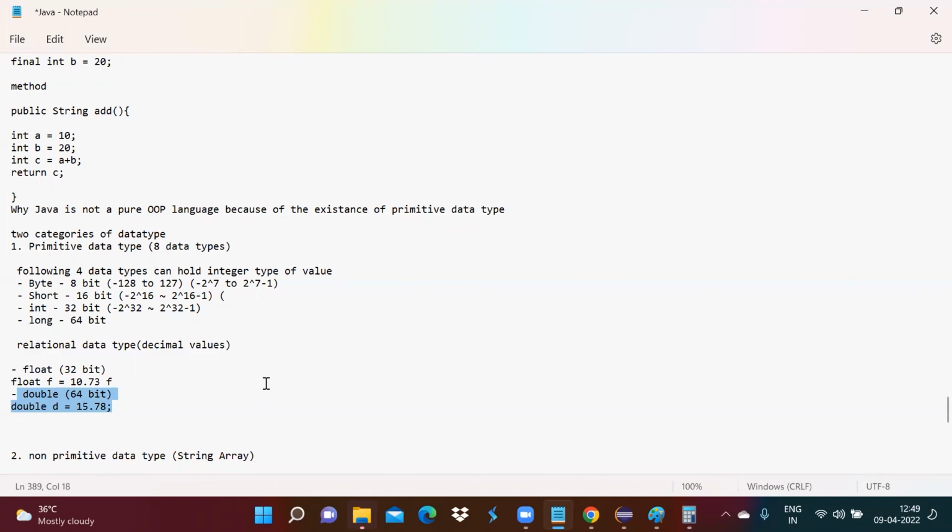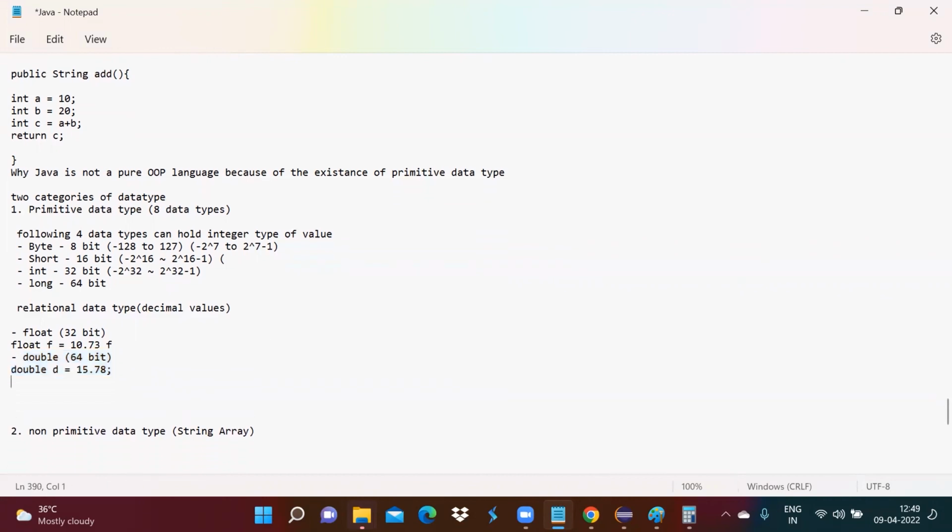The seventh one is character data type. That starts with char and any variable name, and then in single quotes we input anything. It could be a character, it could be a digit number, it could be a special character.